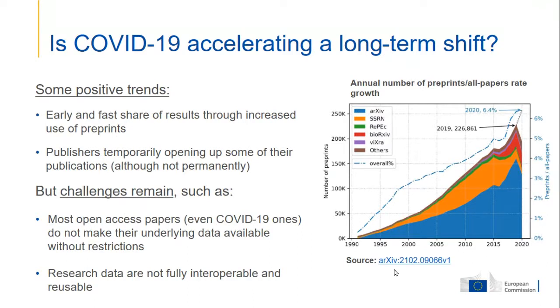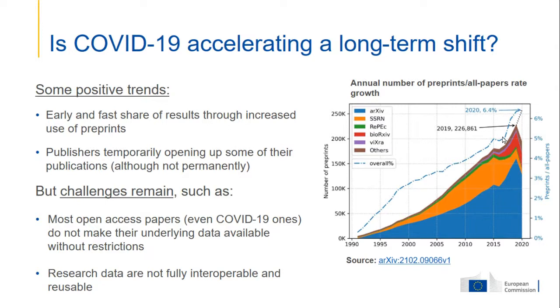So now, just another parenthesis on an adjacent topic, because there has been a lot of discussion on COVID-19, the pandemic, and whether this is accelerating the transition to open science, and probably it is. We have seen, for example, an acceleration in the use of preprints, because of course researchers want to share important findings as soon as possible and not necessarily wait for peer review. You see this in the graph. The acceleration is significant, but not tremendous either.